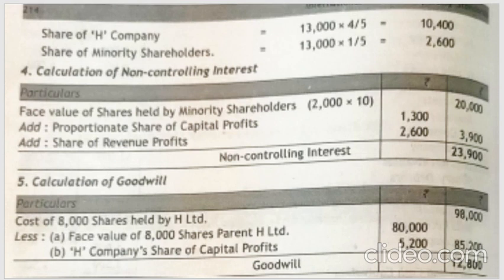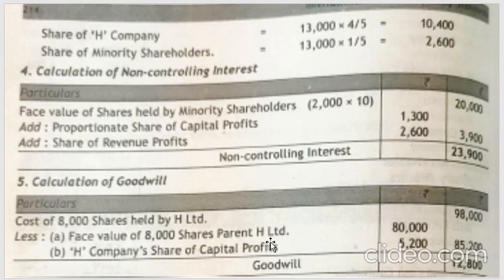Now, less face value of 8,000 shares held by parent H Limited. The face value of 8,000 shares is 8,000 shares of rupees 10 each, but the actual investment made is 98,000. So 98,000 is the actual cost spent, and the number of shares bought is 8,000 shares of rupees 10 each, which at face value is 80,000. So the parent company bought at a premium rate. That is why the face value is less.